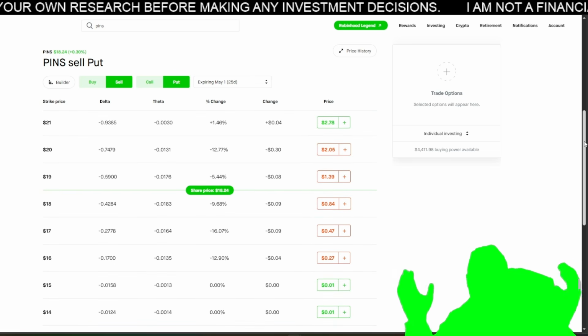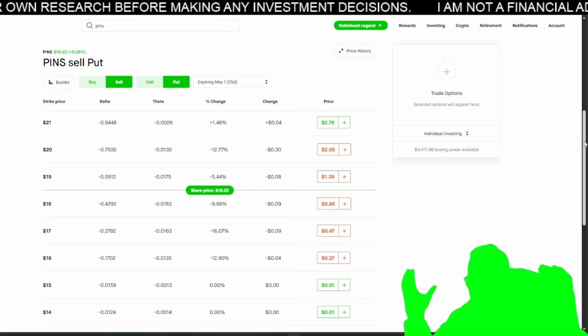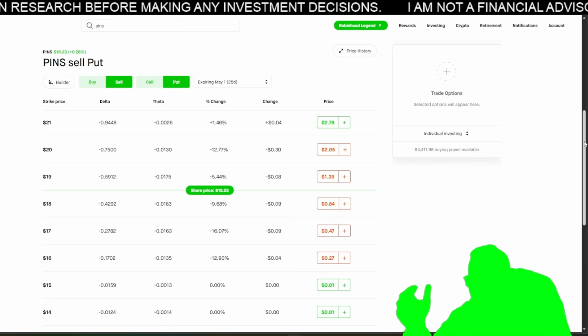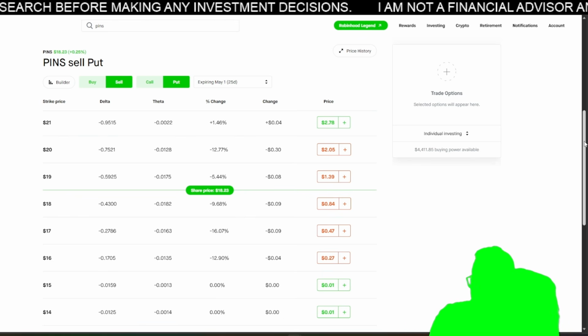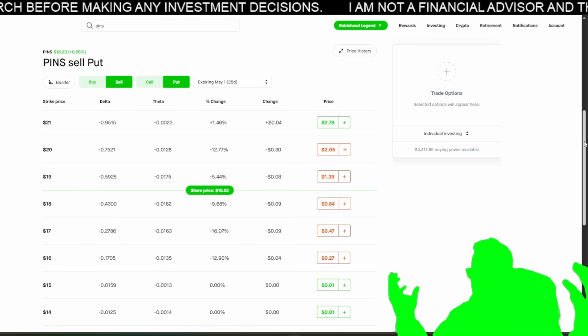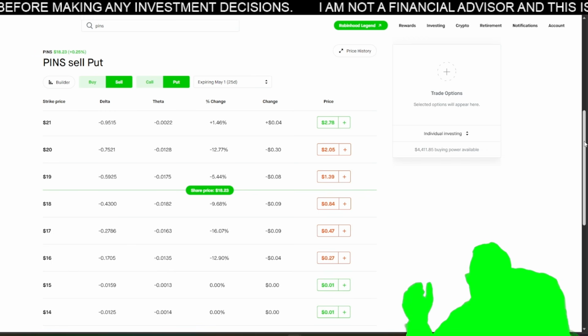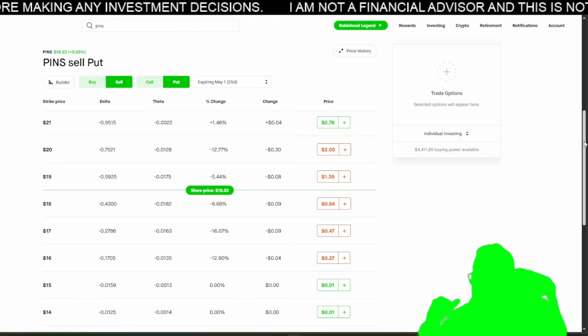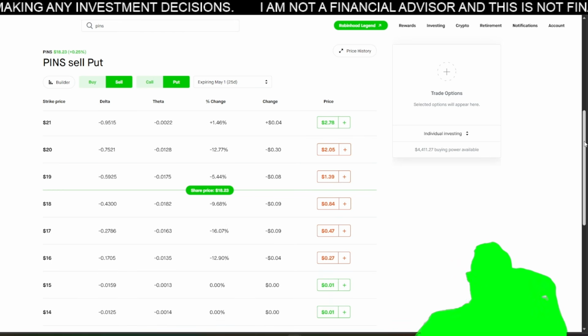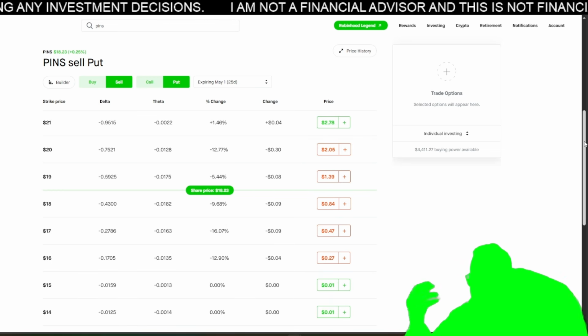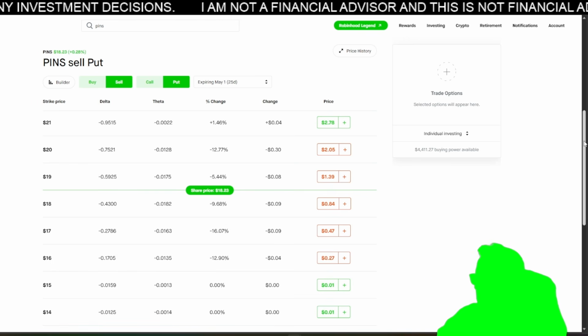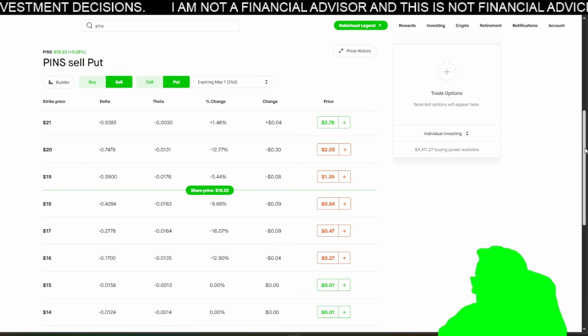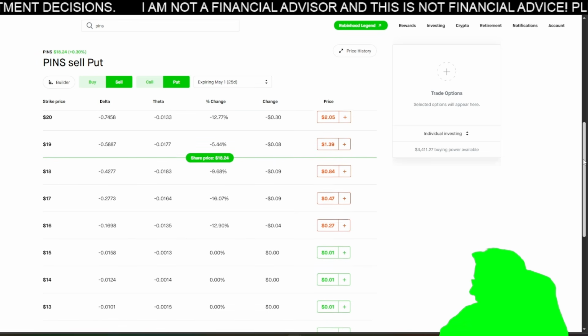Usually what will happen with earnings is the implied volatility expands because the unknown is building and building. And when the unknown expands and that risk is there, the IV expands as well. So I just sell a put usually right before earnings because that way you can take advantage of the IV crush. So in taking a look here, I don't even like Pinterest of these numbers here.